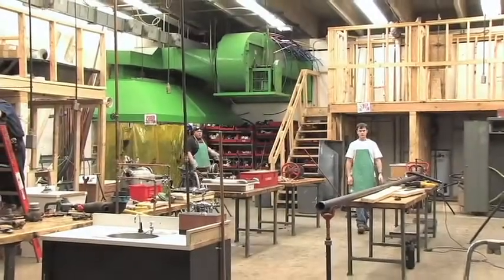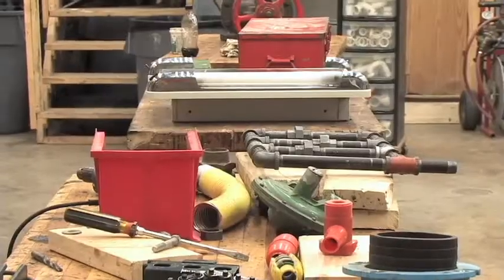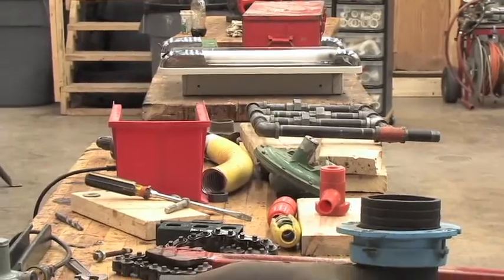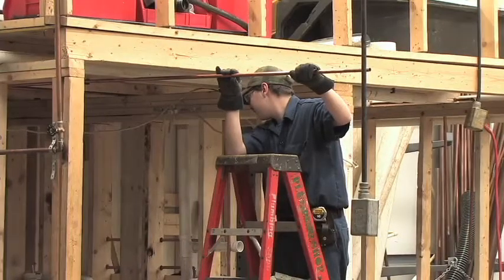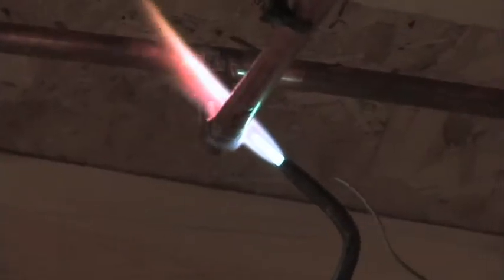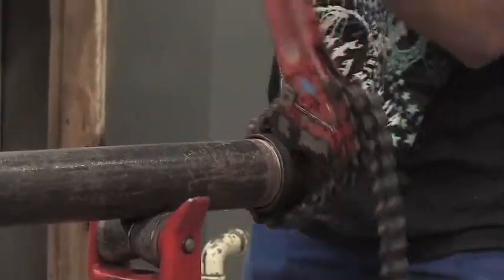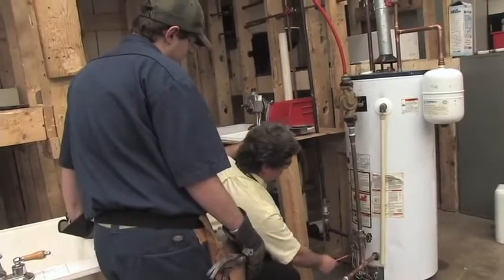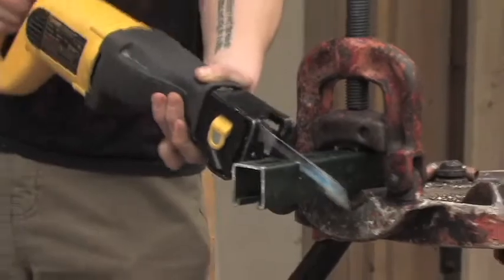Students enrolled in the plumbing program will have a strong understanding of plumbing fundamentals. Explorations will occur in a hands-on environment. Students will develop skills in sanitary piping systems, venting piping systems, and water supply systems in both installation and repair. Plumbing students will learn to read blueprints as well as how electricity and welding are used in the trade. Students will gain valuable knowledge in job planning and OSHA regulations.